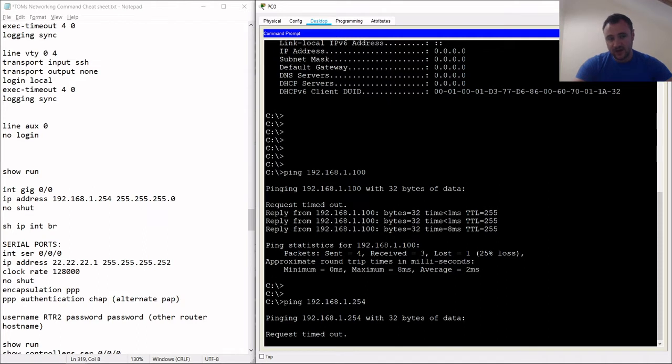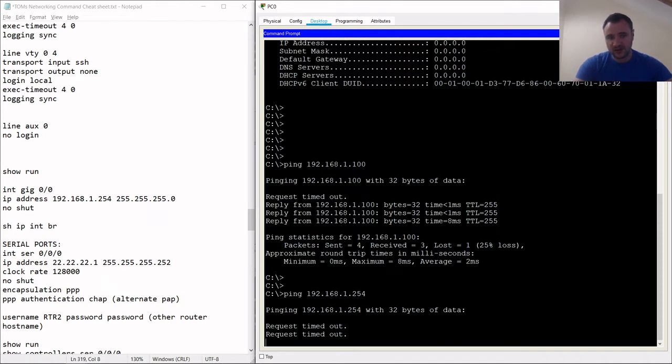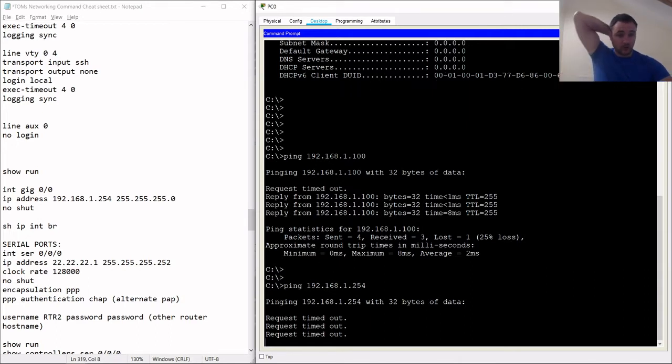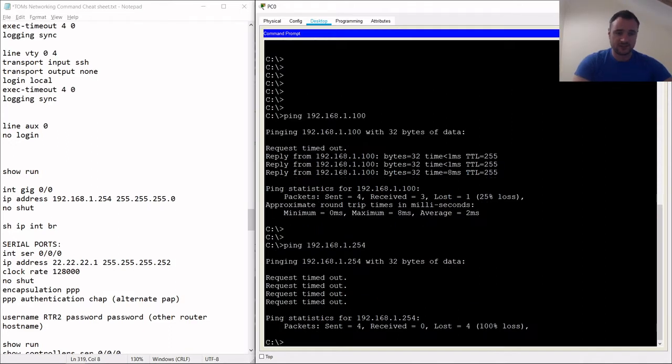So setting up our gig 0/0 with 192.168.1.254 is a standard configuration for a port, but one of the extensions we're going to talk about to this port is Inter-Vlan routing. And because we're not using the default VLAN 1, if we'd set it up on the gig 0/0 as the IP address, which we have done, and we were using VLAN 1, it would just drop in and it would work. But because we're not using VLAN 1, we're using VLAN 10, we have to do a little bit more configuration on that gig port to get it to work. And we'll be doing that in a minute.